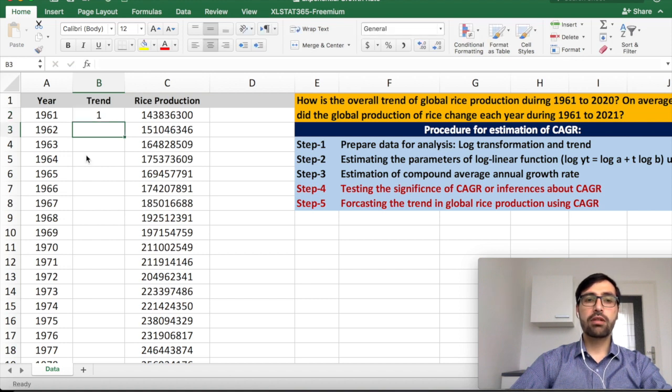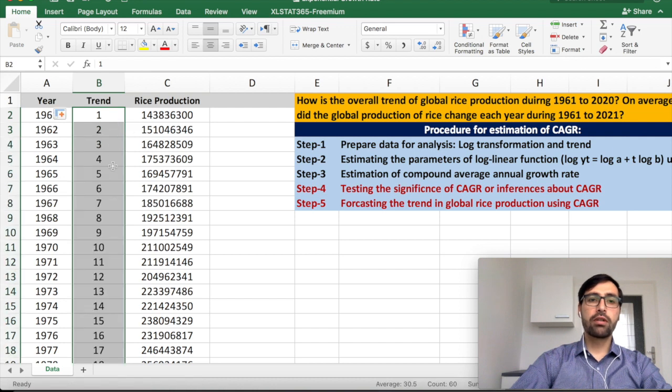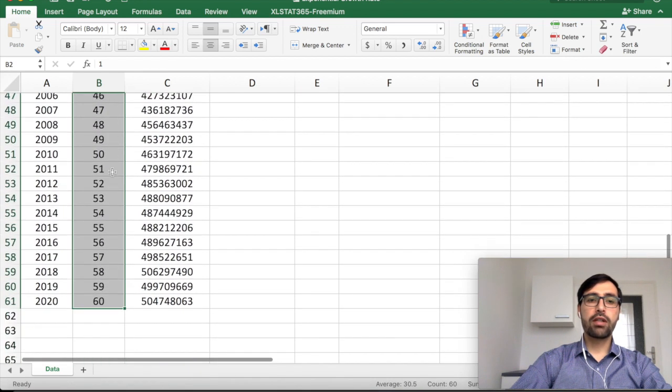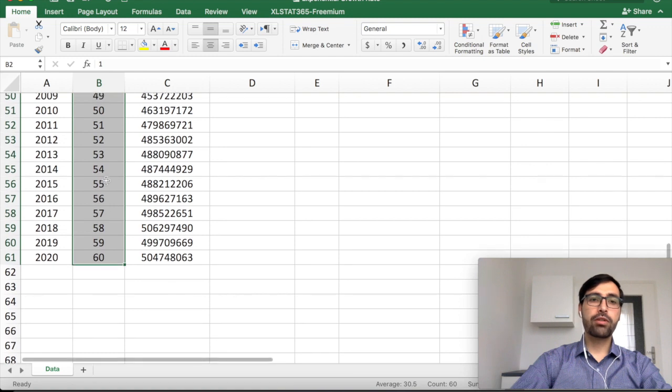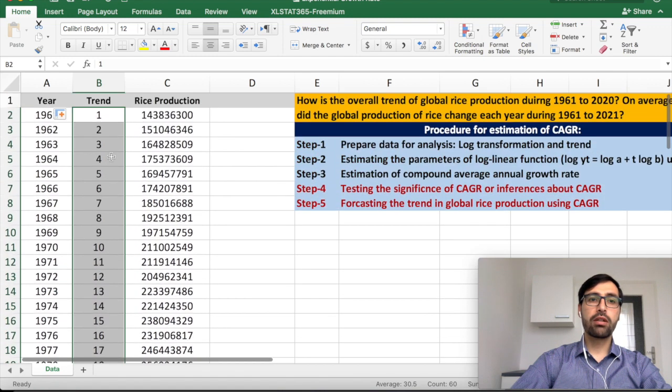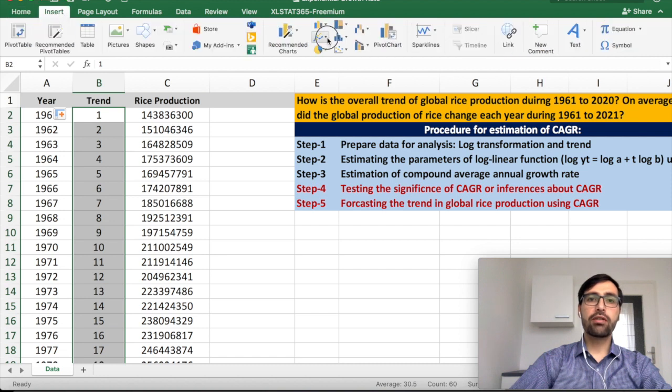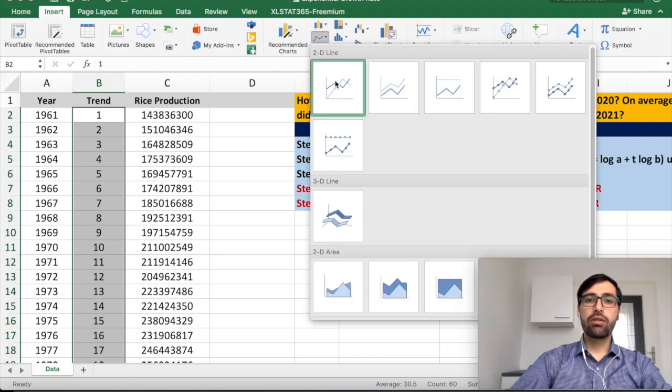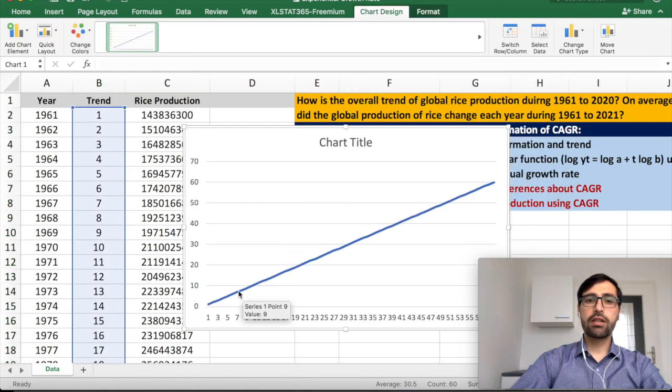I have 60 years, so I will replace them by numbers from 1 to 60. 1961 is replaced by 1, 1962 is replaced by 2, and then we drag it down until we have all the 60 observations. If you plot this trend on a graph, you see it shows a linear trend which we are interested to estimate. So we do the trend analysis, and this is trend.